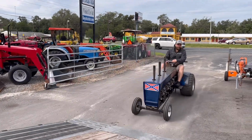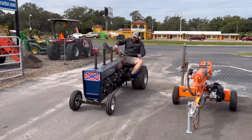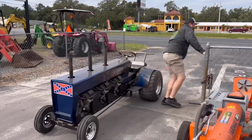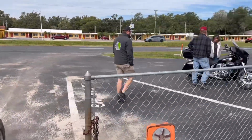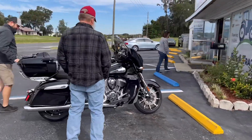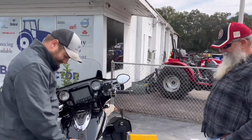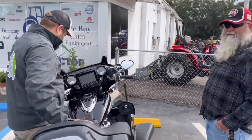Ooh! That didn't feel good on the butt. Good? Dang, Dad got a new motorcycle. Buy this thing from wish.com. Yeah, they mailed it to me.